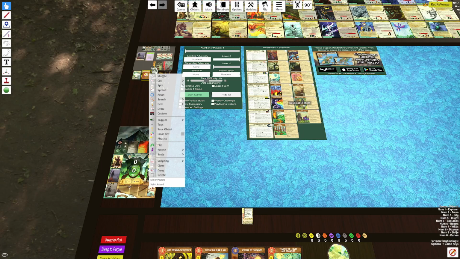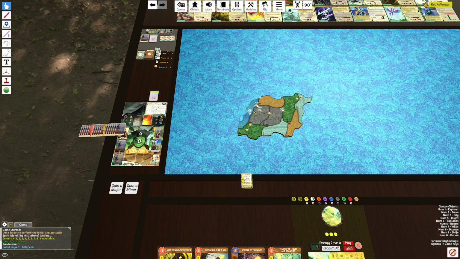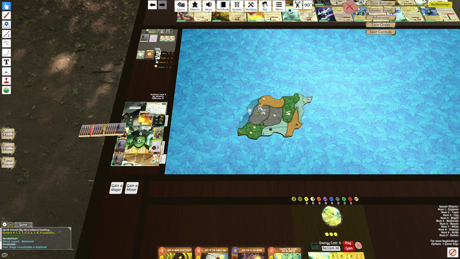Welcome back to another Spirit Island video. In this video I'll be doing some Sunbright Whirlwind against Scotland 6. And we have board E. Shuffling together those events. And let's get started.